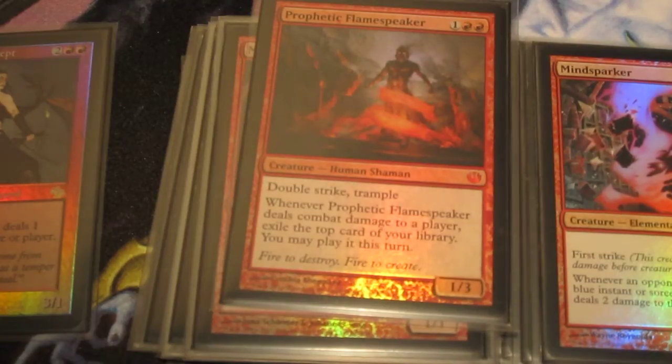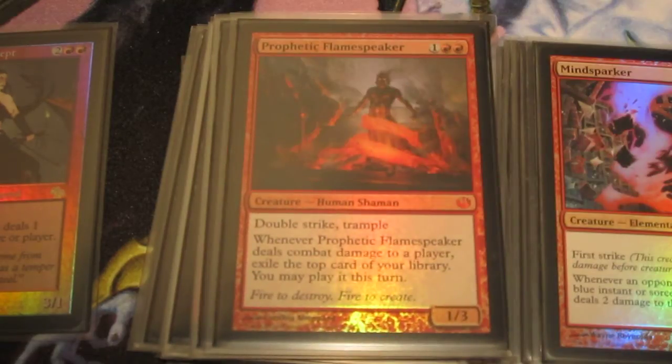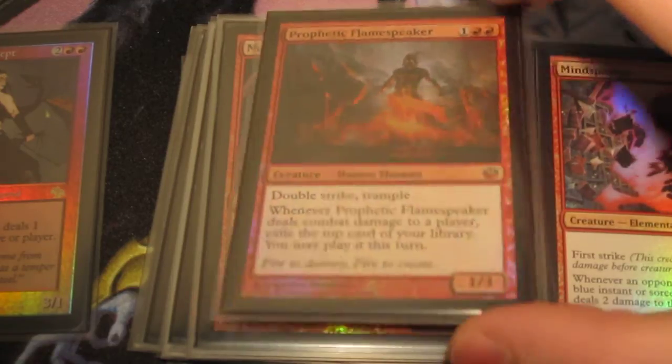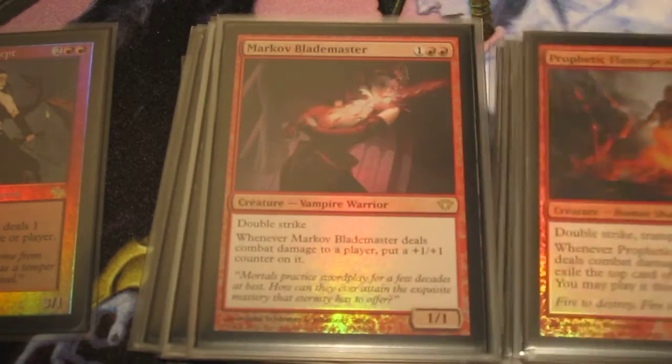The Flame Speaker is really, really powerful. If this guy were legendary, he would be a general of one of my decks. The trample on him makes the difference with the swords. Putting Feast and Famine on this guy is ridiculous, but just about any equipment on him works, and he has to be dealt with. This is a card that usually has to be dealt with immediately.